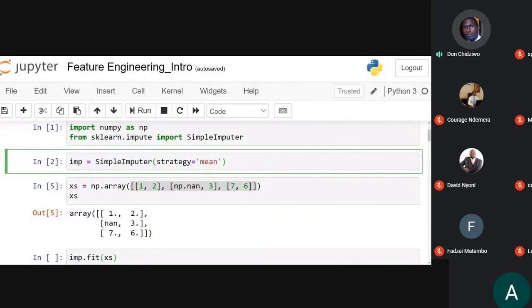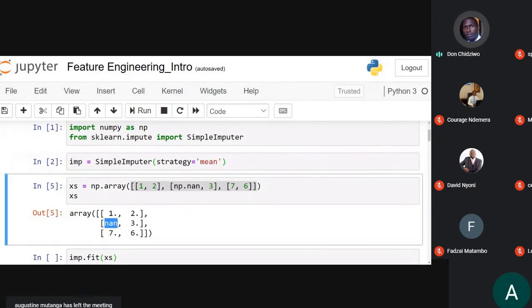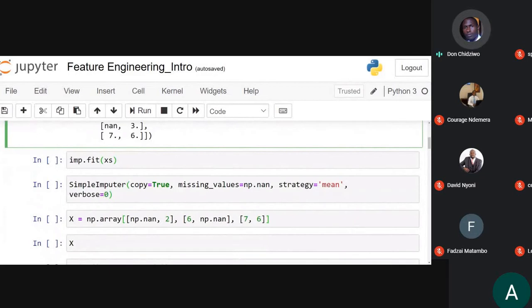You see, this is our X. None here represents the missing value, np.nan. Here it's coming out as none. When we encounter such a missing value, you can use the imputer to fill the value.